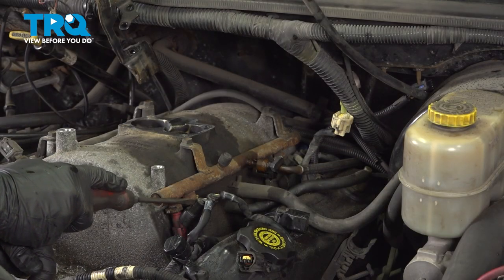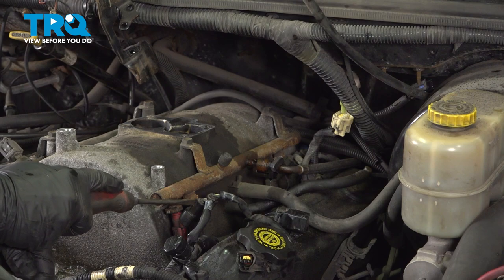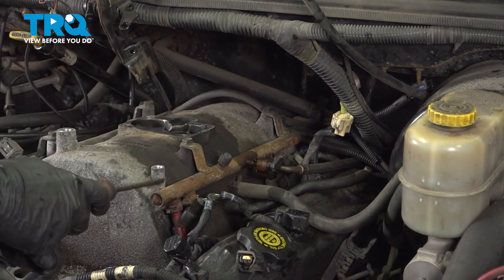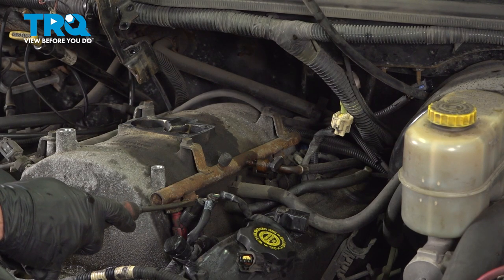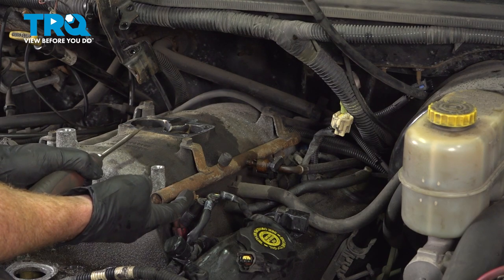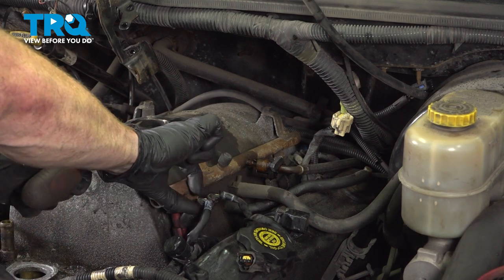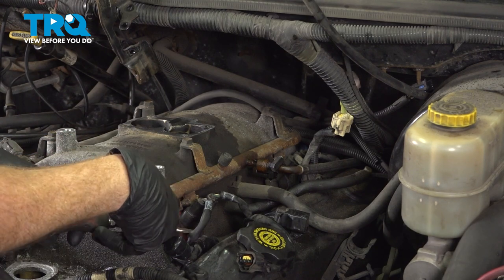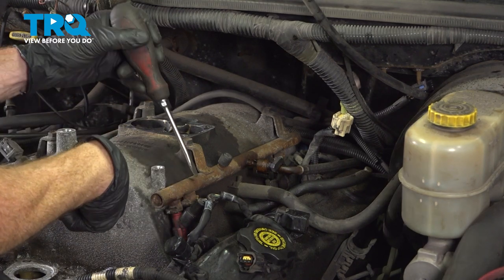Now we can move along to disconnecting our fuel injectors. You'll find that you have four of these on each side of your intake. To disconnect these, it's going to be the same process for each. There'll be a red locking tab that you'll need to pry up and away, and then there's a squeeze tab that you can squeeze in and lift this up and off. Once you have it disconnected, you'll be checking it for corrosion and then doing the same to all.